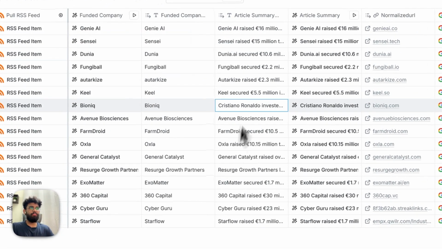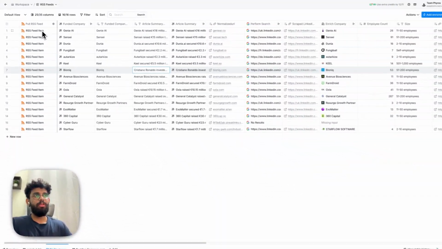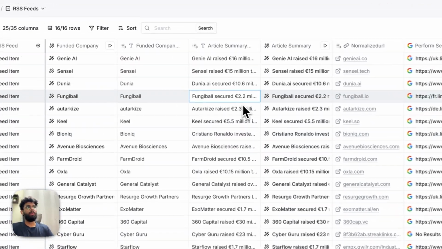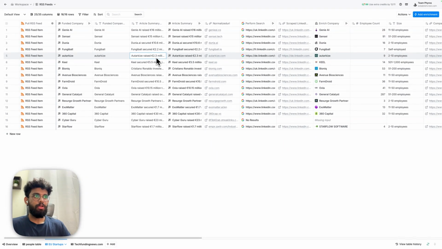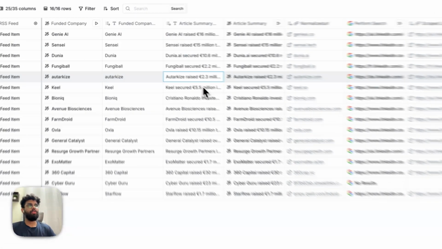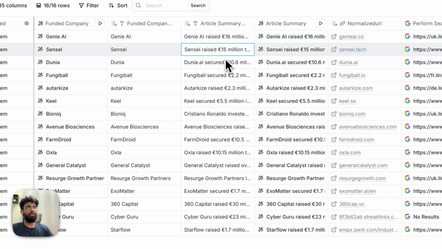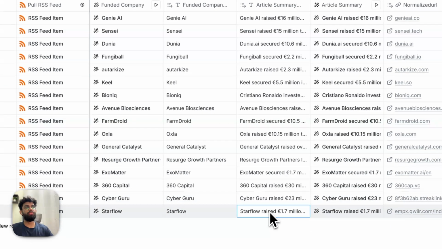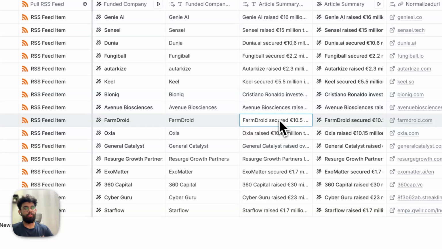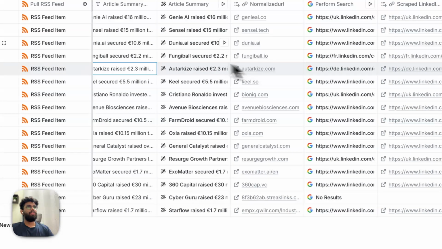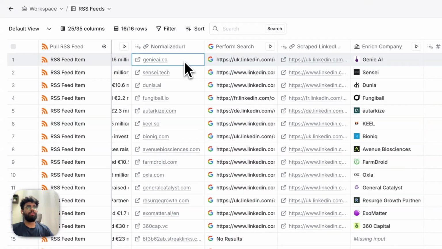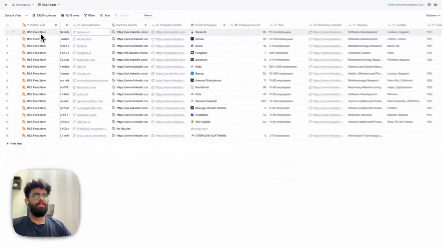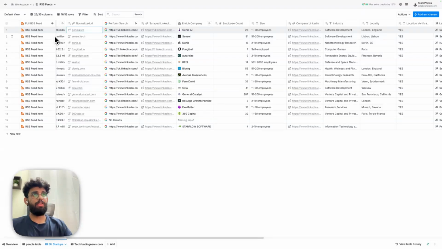This is specifically for funding, this feed that I'm showing you right now. But if you're using a feed that has everything, maybe from Newswire or something like that, then everything will be together. So this will be easier to segregate and easy for us to read as well, instead of going through all the content. And then we get the URL as well from the content, again using AI.